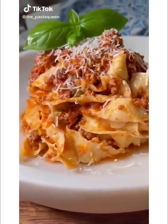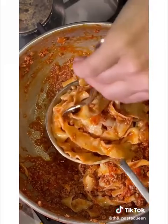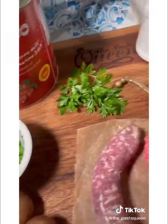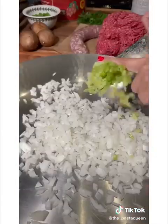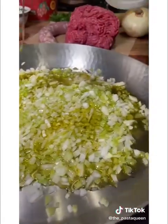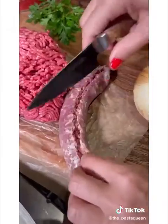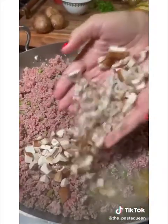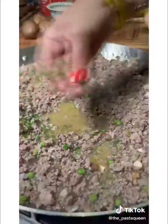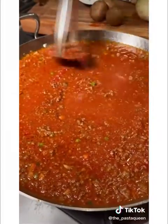This is my Lady Caterina. Ingredients. Once upon a time in the early 1800s in a pasta factory in the south of Italy, our family sauce was born. This was passed down to me from my nonna Caterina and now I'm giving it to you. The finely chopped onions and celery are seasoned in olive oil and then salted. This releases all the juices. The green peas, fresh sausage and ground beef fall in love with the mushrooms over white wine with a sprinkle of parsley. Hand-crushed Italian peeled tomatoes make it exceptional, just like you are.